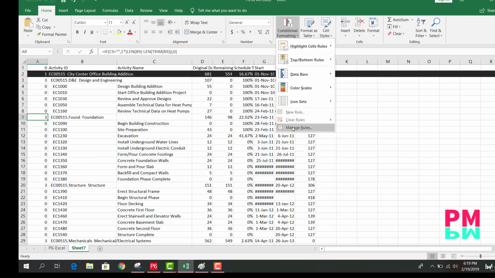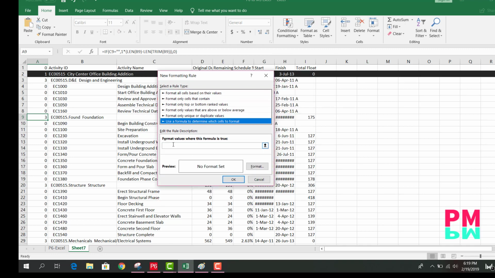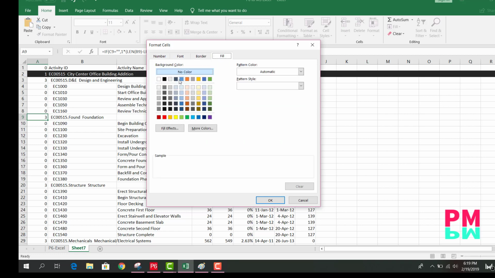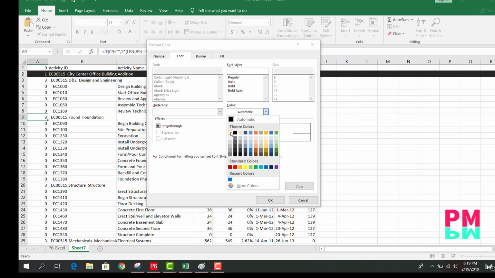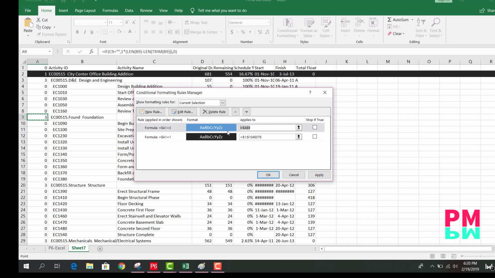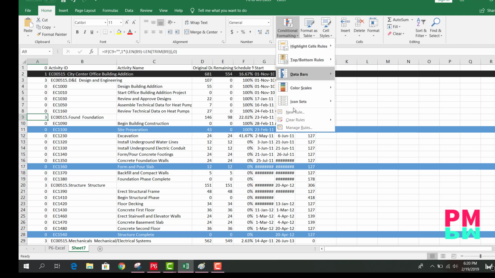Let me do it quickly. For 3, the format I need is this color, and white font, and it should apply to the whole sheet. Now another is 5.